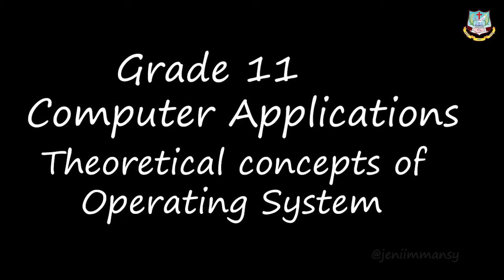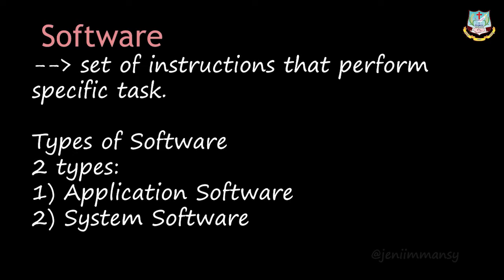Today we are going to start the theoretical concepts of operating systems. Operating system means we all know it is the thing which makes the system run, right? Here, the first topic is software. Software means it's a set of instructions. A set of instructions means it may be a code or a program, right?